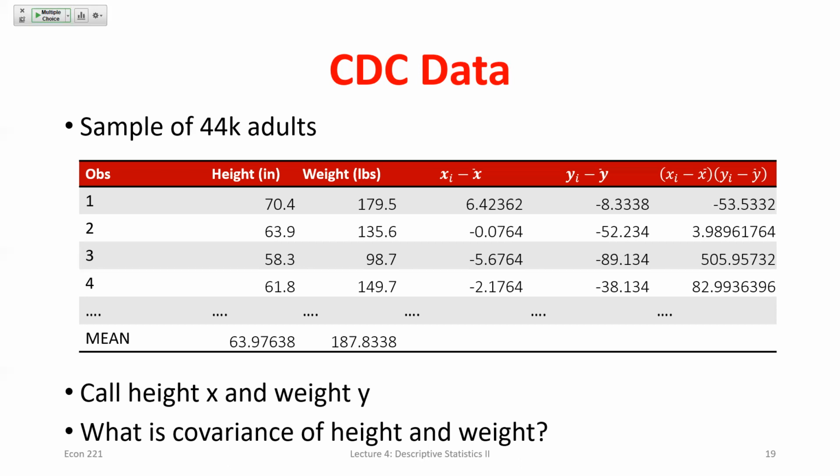However, let's look at person 3 here. This person was below average height and well below the average weight. Right? So when we look at their deviation from the means, they were below average height and below average weight. So they were evidence that these two variables tend to be on the same side of the average. That when X is low, Y tends to be low as well. Well, even if they're both below the average, a negative times a negative ends up being a positive, right? And if I had an observation where the height and weight were both above the average, I'd have a positive times a positive, which would be a positive.